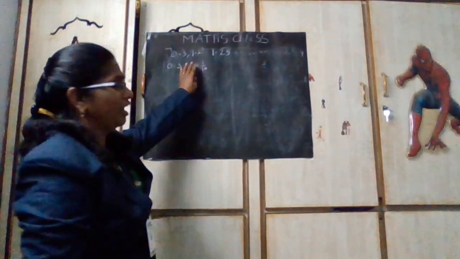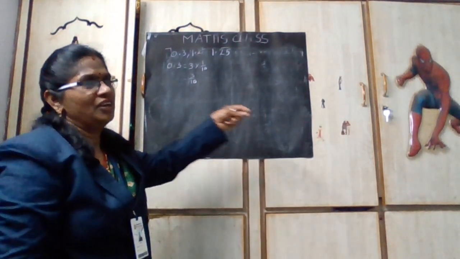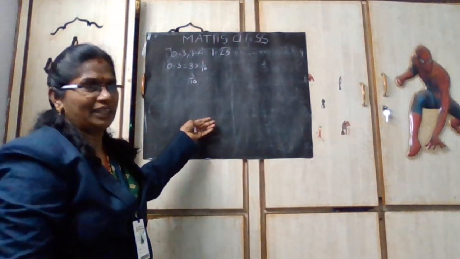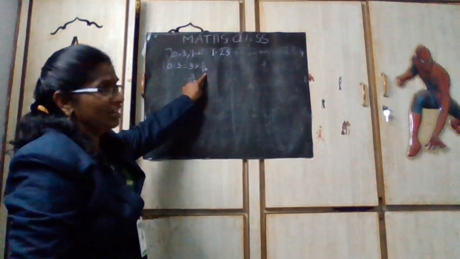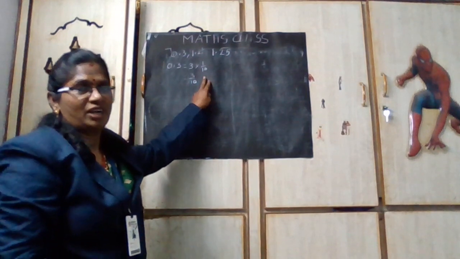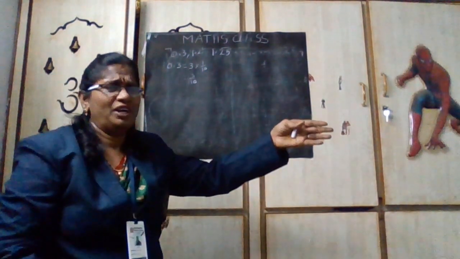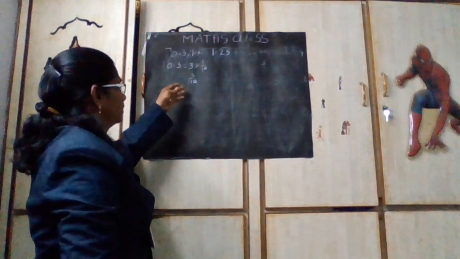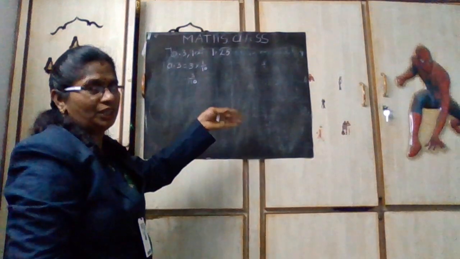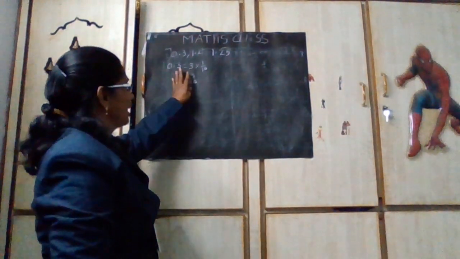This one also you can write. For that, what did you observe? We have one small hint to remember. How many decimal places are there? You write that many powers of 10. Suppose one decimal place, you write the denominator as 10, two decimals you write 100, three decimals you write 1000 and so on. That is 10 to the power 1, 2, 3, 10 square, 10 cube. So children, this is easily identified.